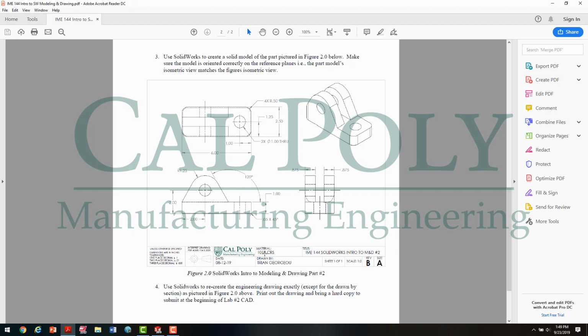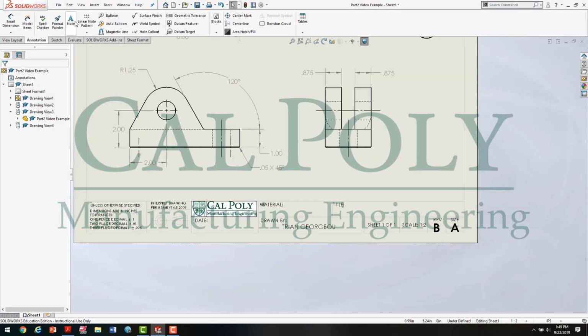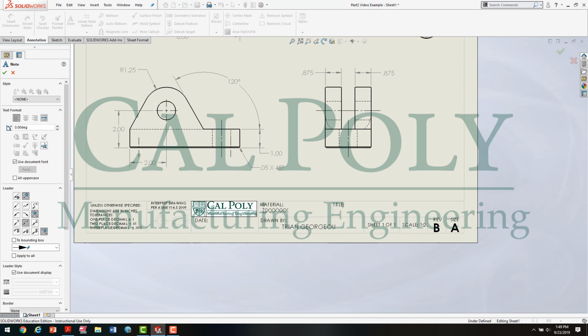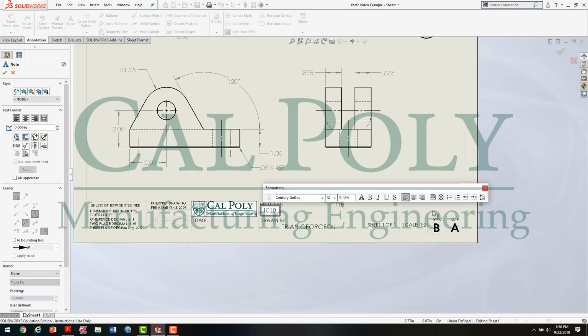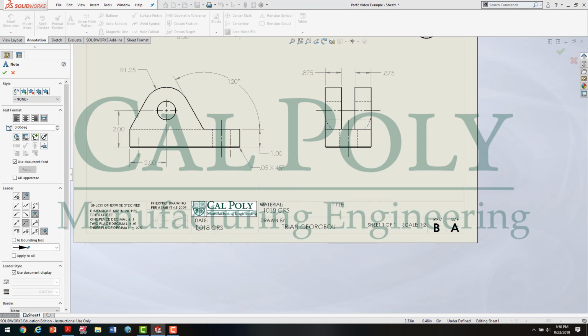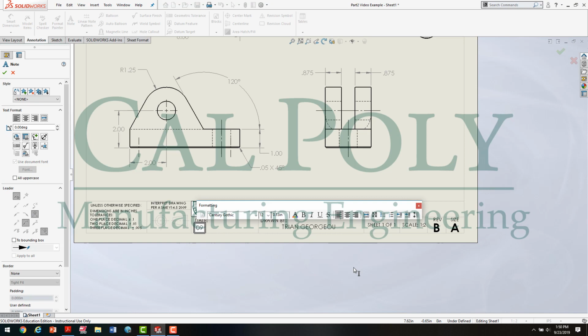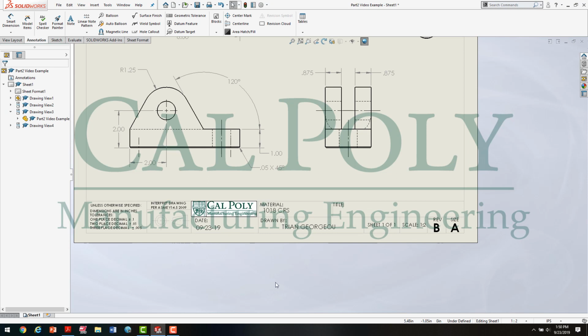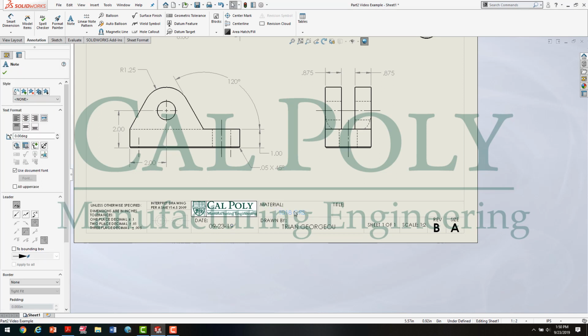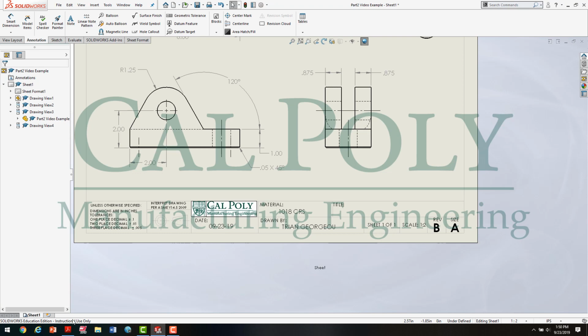Looking back at the drawing, we have 1018 cold rolled steel. That's what CRS stands for, cold rolled steel. So to type that in, we simply go to our note tool, we click down in the material, we go 1018 space CRS. Now the date, we're going to go ahead and type in 09-23-19. And if you need to press escape to end the note tool, you can then click on the note, hold your mouse button down, and actually move the note or position it so it looks even in the title block.